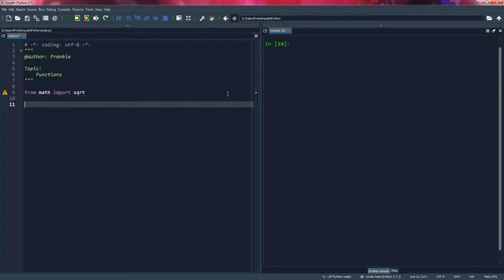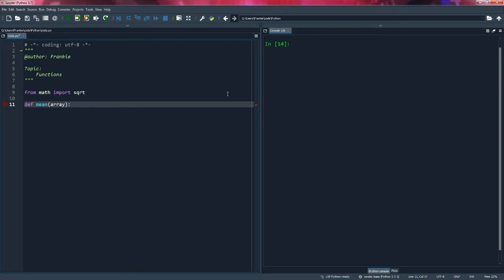Okay, so in order for me to create a function in Python, all I have to do is use the keyword def. So def defines a function, and I'm going to call it mean, and its input is going to be an array. Really a list, but an array. Notice how I don't have to define any output data type nor input data type. I just define a function, give it a name, and I give it its inputs. In this case, we only have one input, and it's called array.